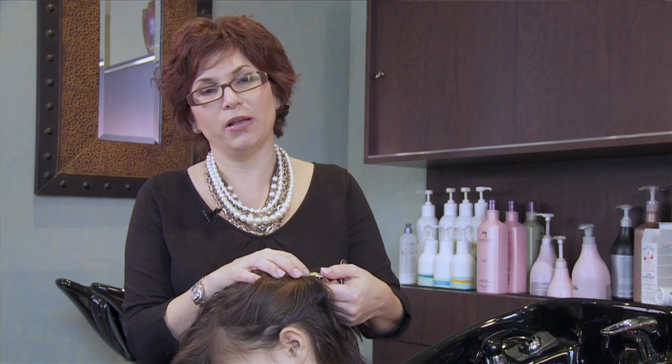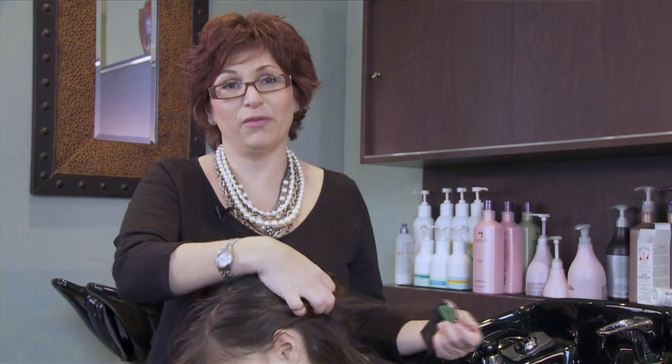The biggest thing I can tell you is keep combing — keep combing and keep checking for two weeks. The life cycle of a nit is about ten days from being an egg to a nymph stage to a full adult louse, so you need to break that cycle. Keep combing, keep nitpicking, and you should be good within two weeks. Then you can start using the Rosemary Repel Hair Care products to prevent lice from ever coming back.